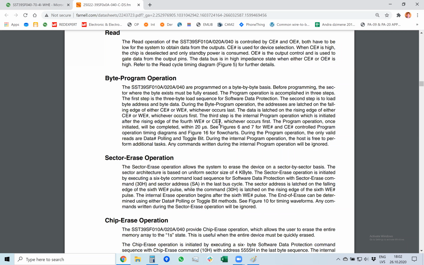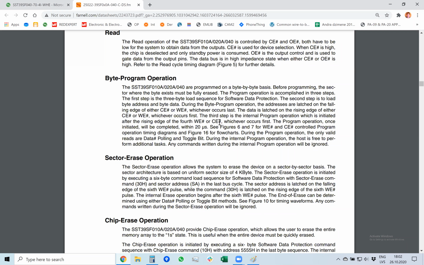And as you can see, it takes around 20 microseconds to write. So this flash memory is kind of special and a little bit sophisticated. Well, flash memory is just slower to write. This is why it needs 4 clock cycles to write. For example, random access memory writes and reads instantly. It doesn't need these 4 clock cycles, but flash memory is slower, but it stores the memory between power outages. So this is why it's that way.